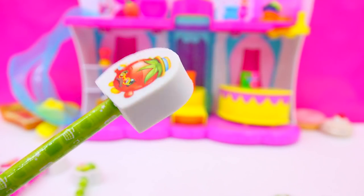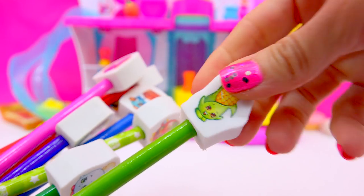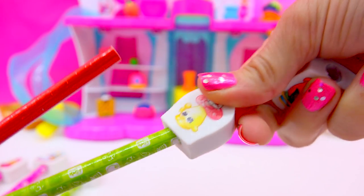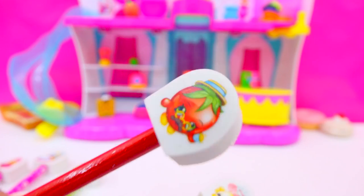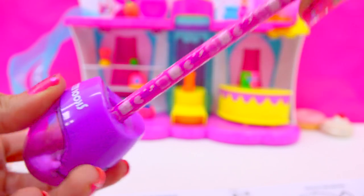Oh, we got another limited edition. We got Papa Tomato. Okay, these are so super duper cool. And of course, you can easily change out your little toppers and switch them around if you would like to. Whoop, whoop. Perfect. Now Papa Tomato's on the red colored pencil. So let's go ahead and doodle. So I'm going to go ahead and sharpen my pencils.